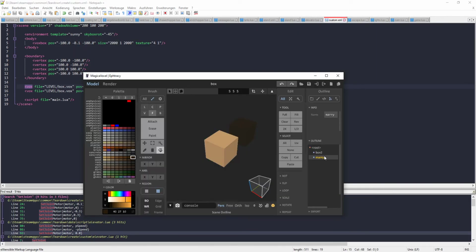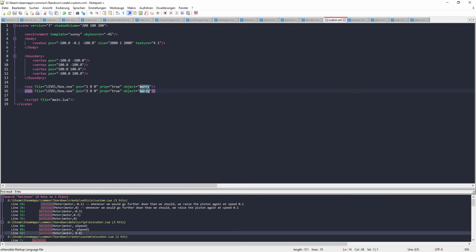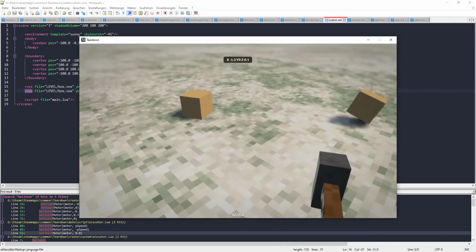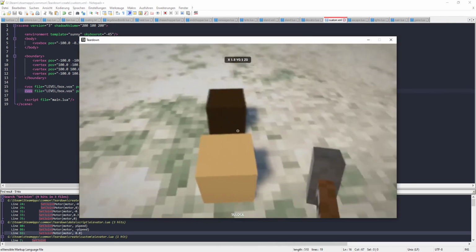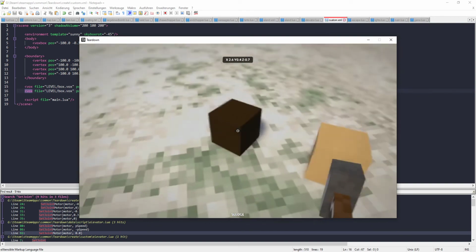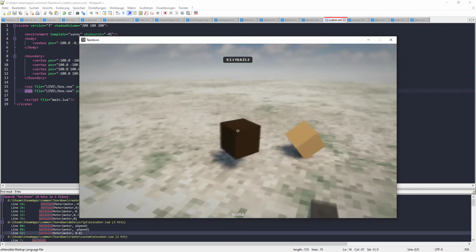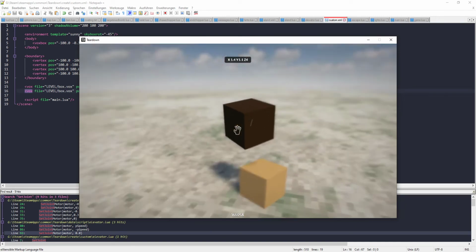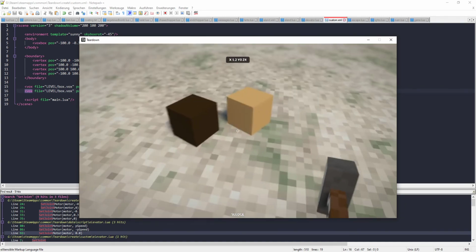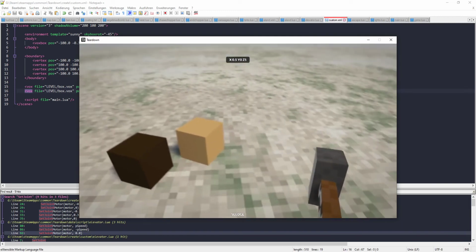The other box is named box 2, so if I want to have only the box 2, I can write box 2 here. Load again, show you. Both are here, they are not connected in any way. They are not connected here because they are imported as single objects from one big MagicaVoxel file that contains both of them.